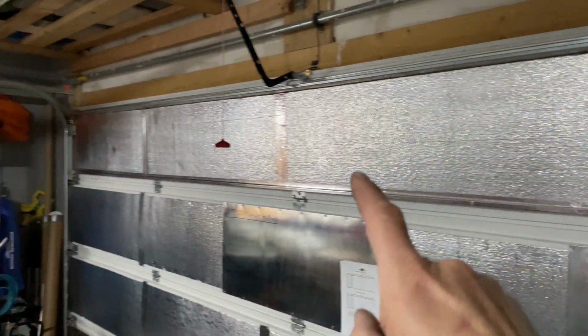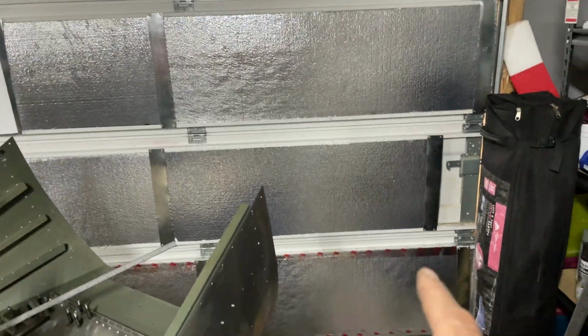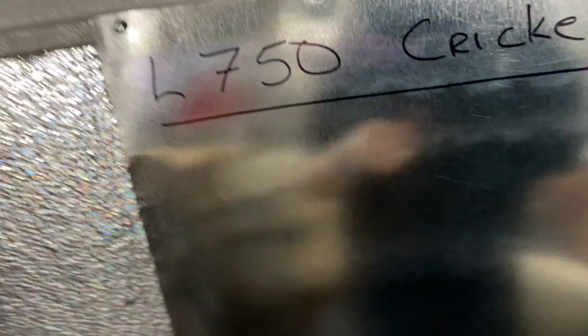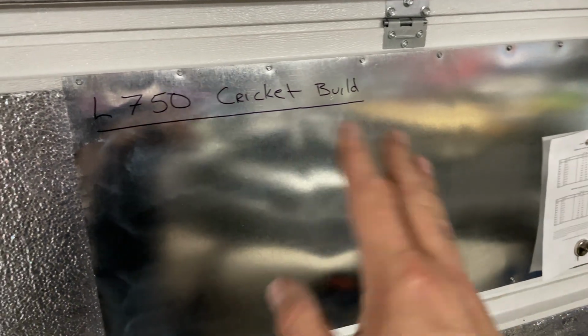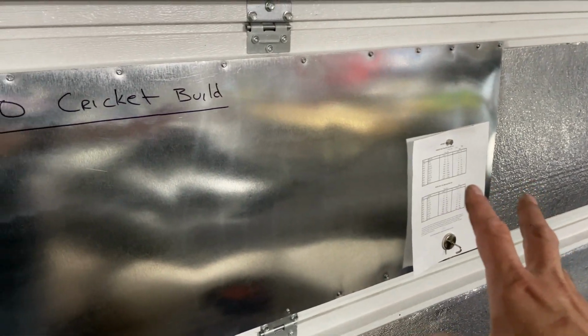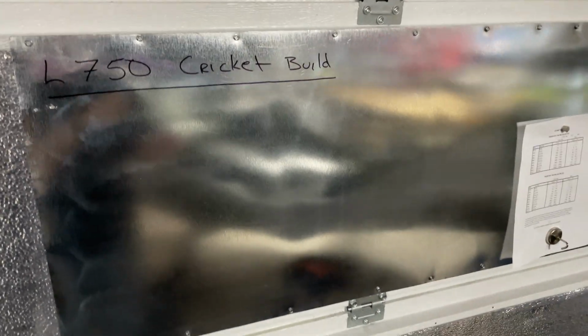Okay, so as you can see, we do have all of the insulation in place. And what we ended up doing instead is I cut these strips right here, and that is holding the foam in place, and it's wedged in there nice and tight. But that holds it in place, keeps it from popping out. And of course, this one, I left a bigger one here that I can use as a dry erase board. I can write on it with Sharpie or whatever I want, and I can erase it. This piece is galvanized steel, so magnetic, so I can put some papers on there. I can write on it and put some notes of things to do, what I need to get done. So that worked out really nice.